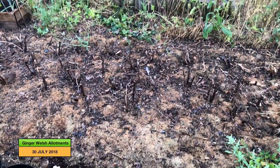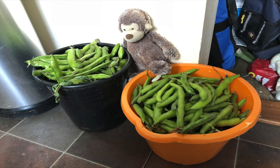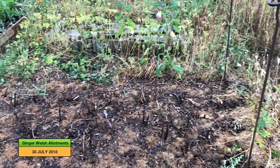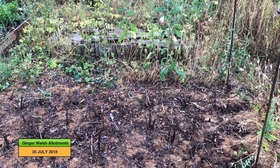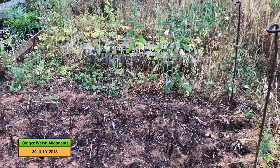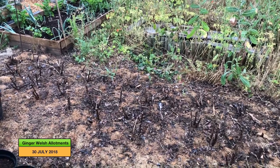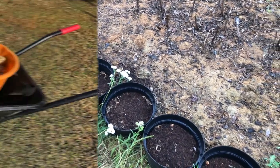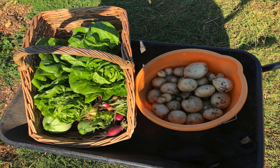My broad beans, I had a really good harvest. Again, I had to kind of sacrifice the broad beans. I took them out probably sooner than normal, simply because with the watering issue, because I have to bring my water over, they were just taking up too much of the water. So I harvested everything that was ready and then got them out. Here's a load of empty pots which had my new potatoes in them. I had a lovely harvest of new potatoes as well, which I'm still working my way through.